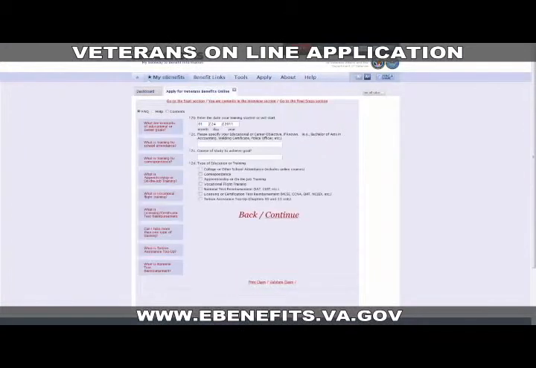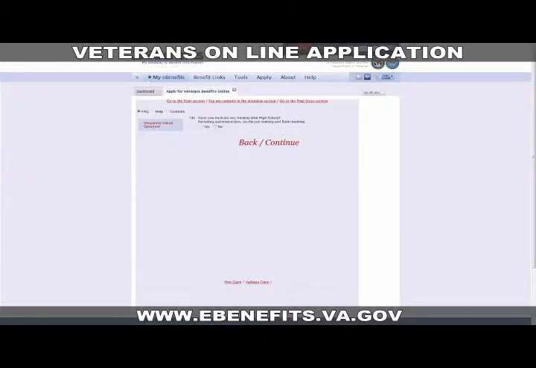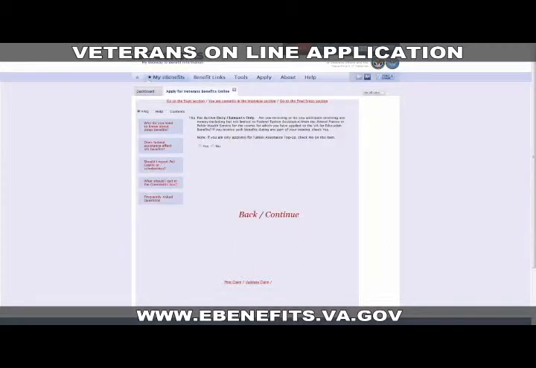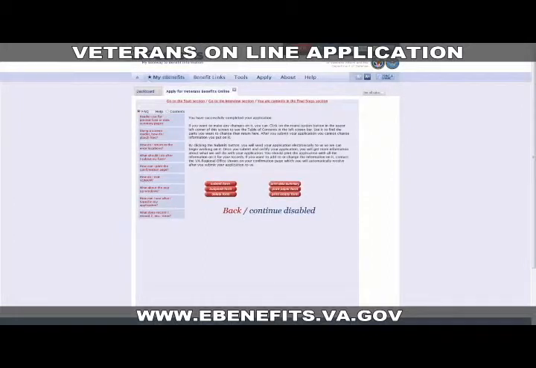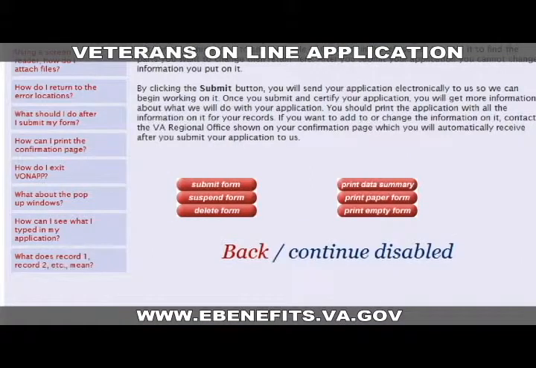Most sections in the VON app are fairly straightforward, but if you are unsure of anything, make sure you call the Veterans Office at 530-895-2566. When you reach the final screen, make sure you submit the form and print out a copy, as we will request this form at the Veterans Office.